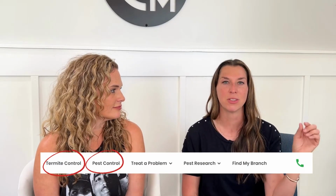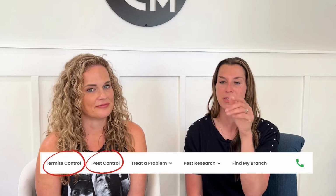You only get so many seconds of a crawler's time before it understands what service you provide to users visiting your site. So if you provide, like, a pest control service, instead of Services, you might say Pest Control Services, and then have your drop down. So optimize those navigations. It's that simple.